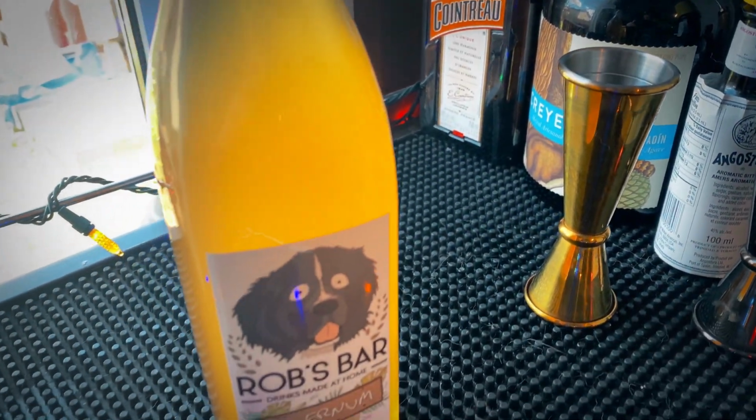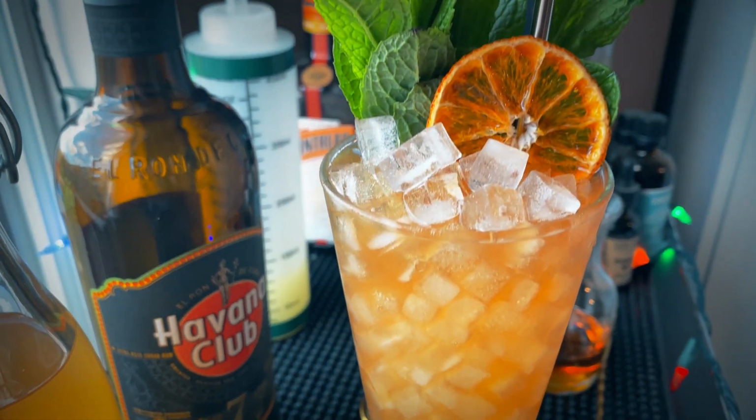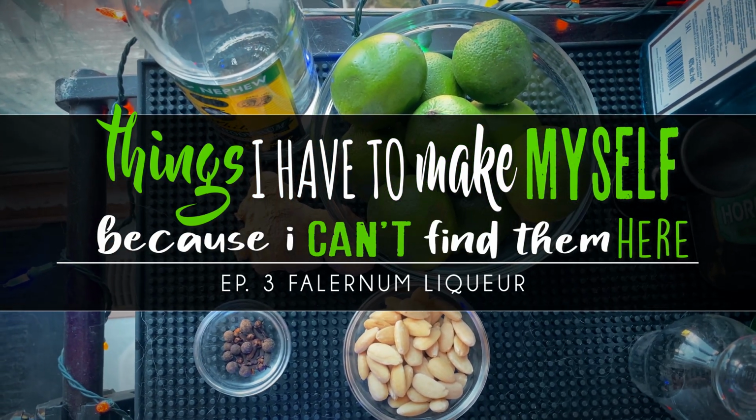Summer is just around the corner, and we need tropical ingredients. So today we're making homemade falernum, and then we're going to use that to make an awesome tiki drink. That's right, this is another installment of things I have to make myself because I can't find them here.